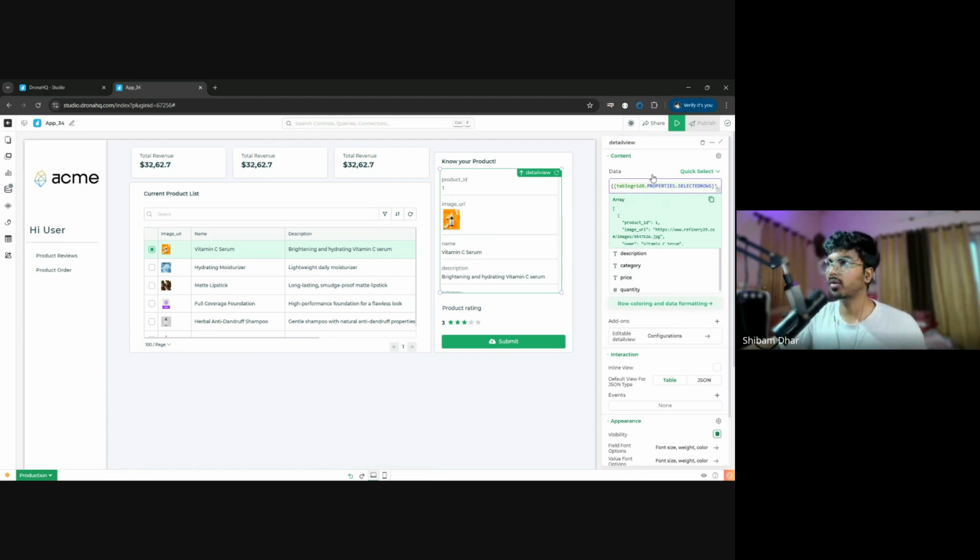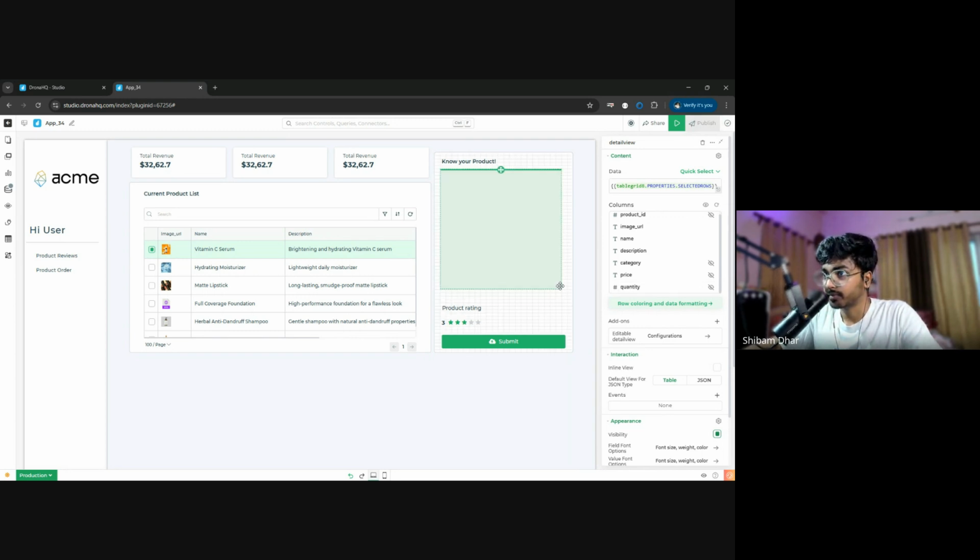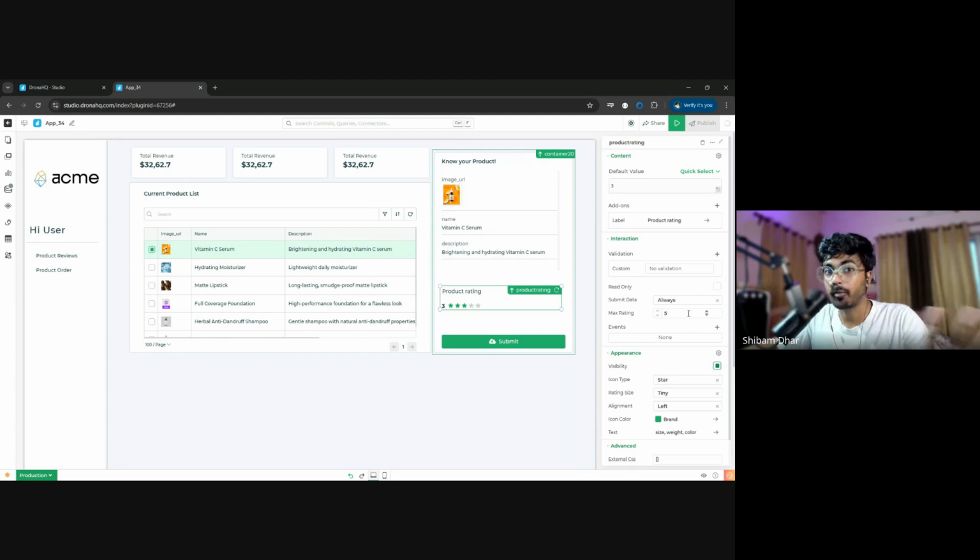Right there. Cool. And again, you can do similar work for this also, but let's forget that. I mean, just skip that for now because it's just a detailed view, and we just want to see the image, the name, and description. Category, it's of course well aware. Price, no need to be shown right here, and quantity is not actually required. So I'll come there. And great. So our next component also ready.